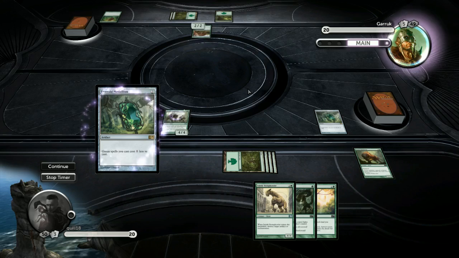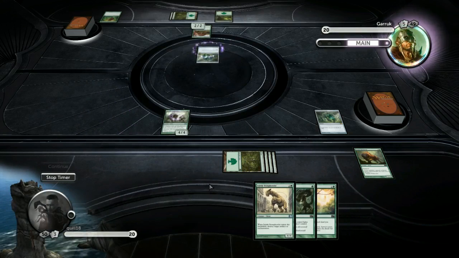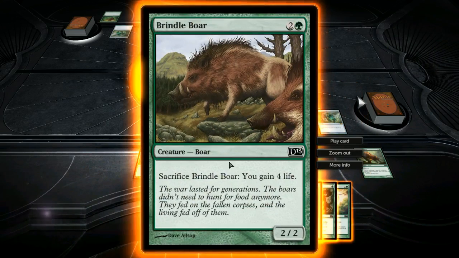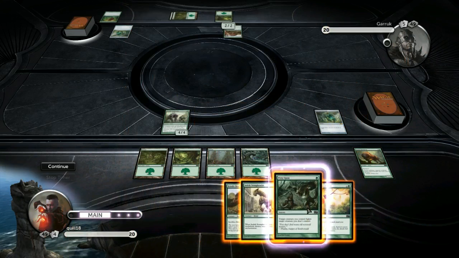Okay, he's got his Emerald Medallion too. Oh, which is great! Now I can put down my Stomp Howler, or whatever it's called. Yeah, Stomp Howler. Because I can just destroy his. Brindle Boar, 3 cast... Oh, one of those guys. Kind of garbagey creatures.